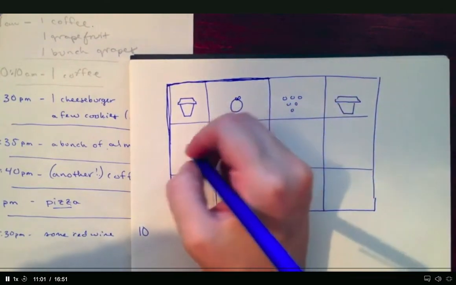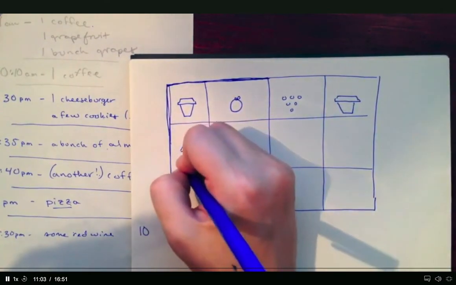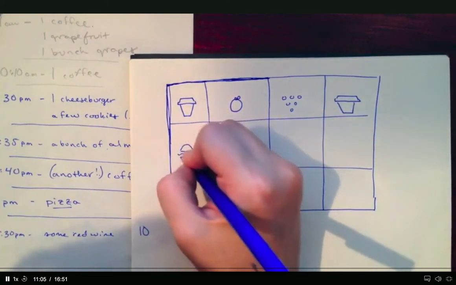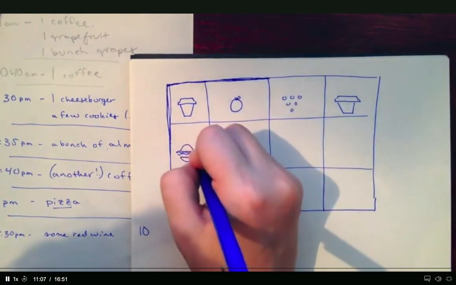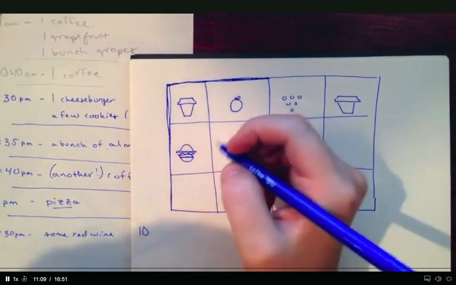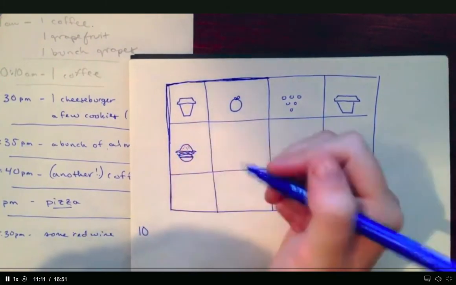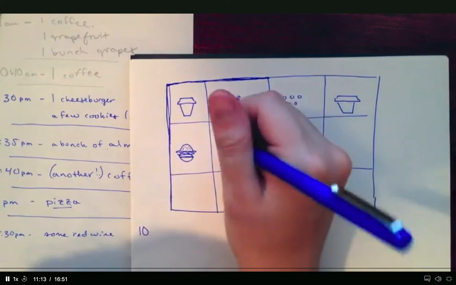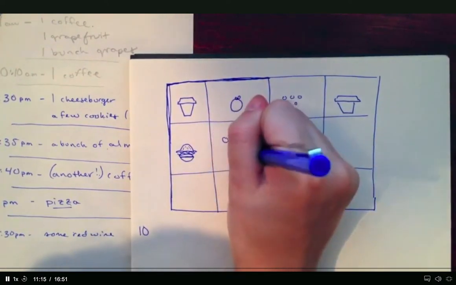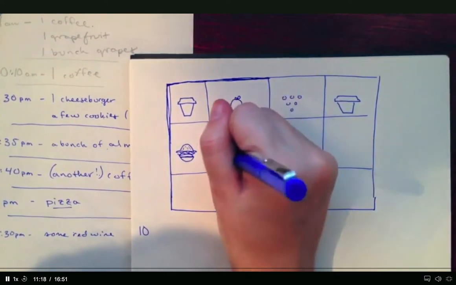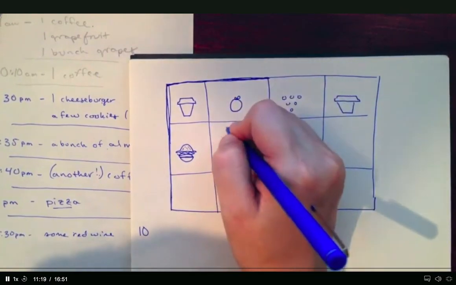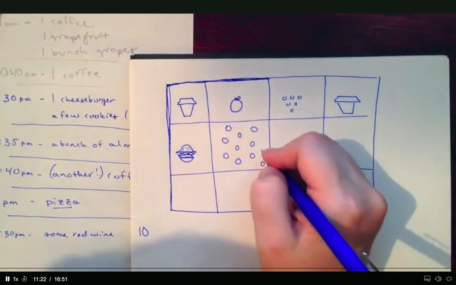It's weird. Here's cheeseburger. Have to make the seeds, of course. Some cookies. Lots and lots of cookies, because I like cookies a lot.